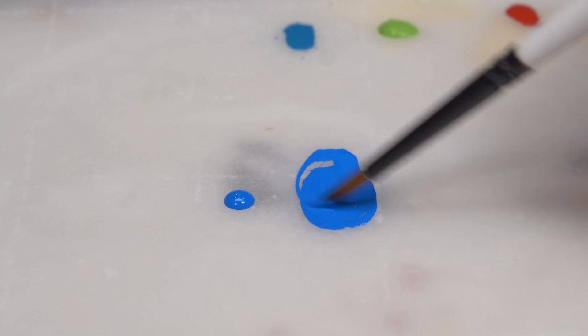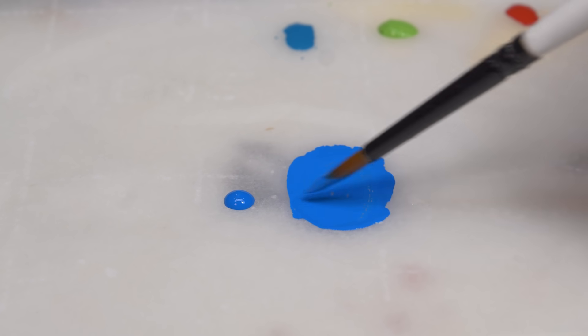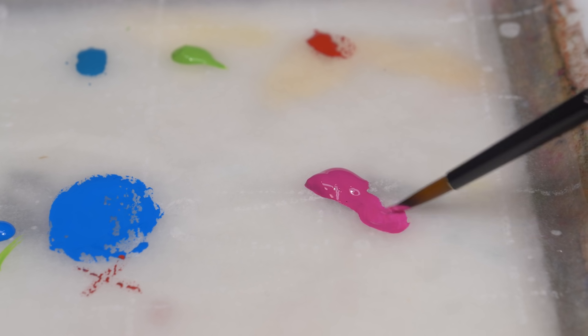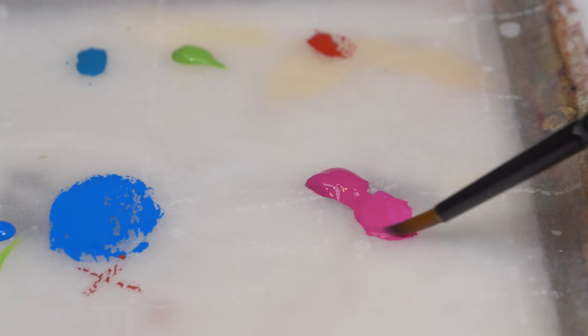Make sure to leave the paint in a single drop. When the paint is like this, it'll stay wet for days. But if you spread it out flat, it'll dry no matter how much paint you put on the palette. To take your paint while leaving it in a drop, take it little by little — put the brush into the paint pile and pull some out onto your palette.